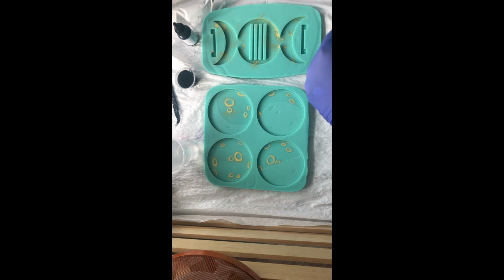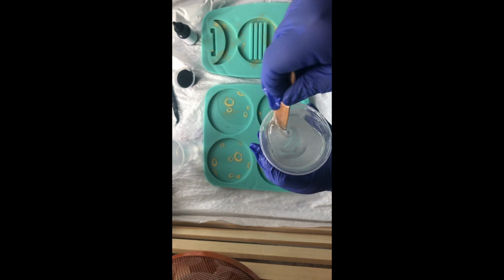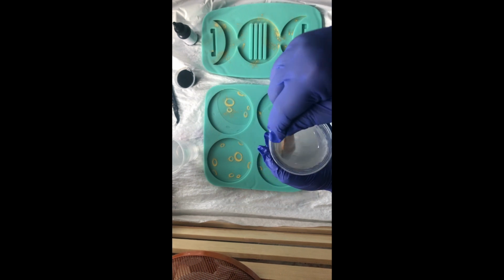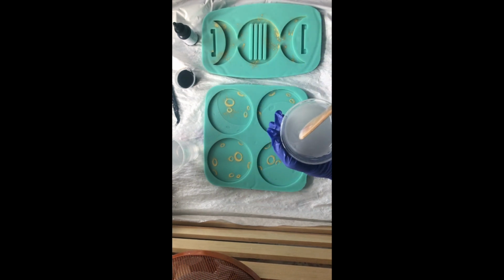And then I'm going to put, let's see if that's enough. That's not enough. I want it transparent, but let me try. I've got an idea. I'm going to put a little bit of white alcohol ink in it, only because I can't get the dye out of that today. Gotta cut a bigger hole in it, I guess.